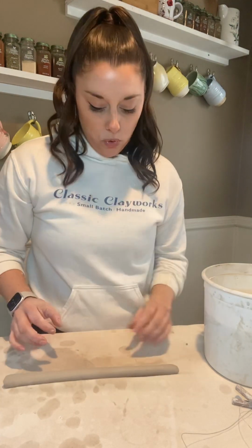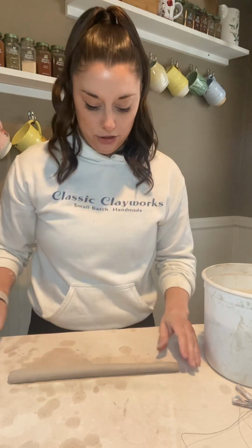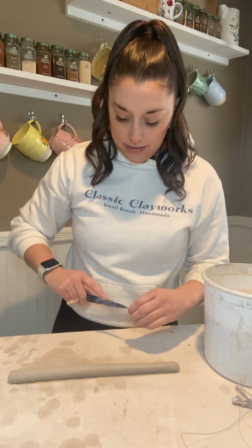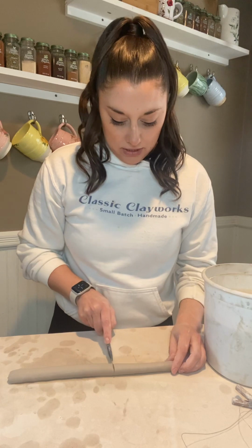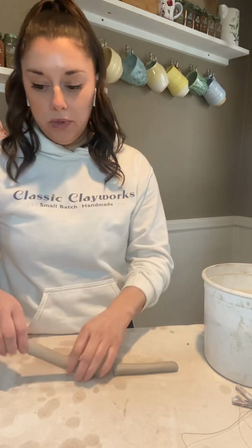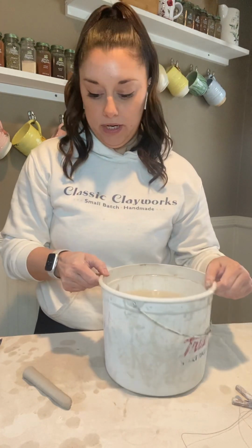From experience, I would recommend not picking up your coil. Handling it more just gives it an opportunity to become less even and to get little lumps and bumps on it. So keeping it flat while you work on it is the best course of action. So I think that this coil could probably be 3 handles, but I'm gonna go ahead and make it 2. So I'm gonna give a little cut right there. We're gonna put this off to the side and I'm gonna come in with my water bucket.